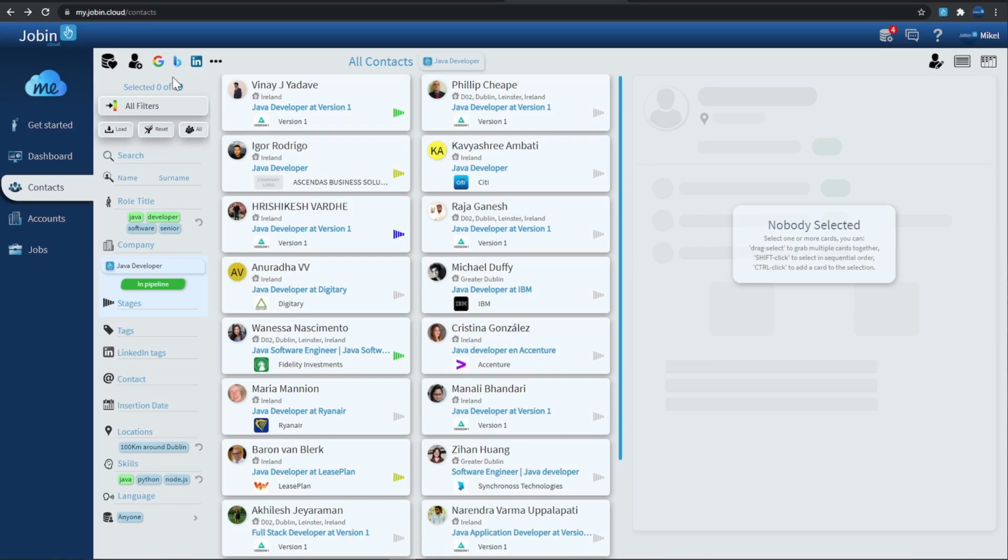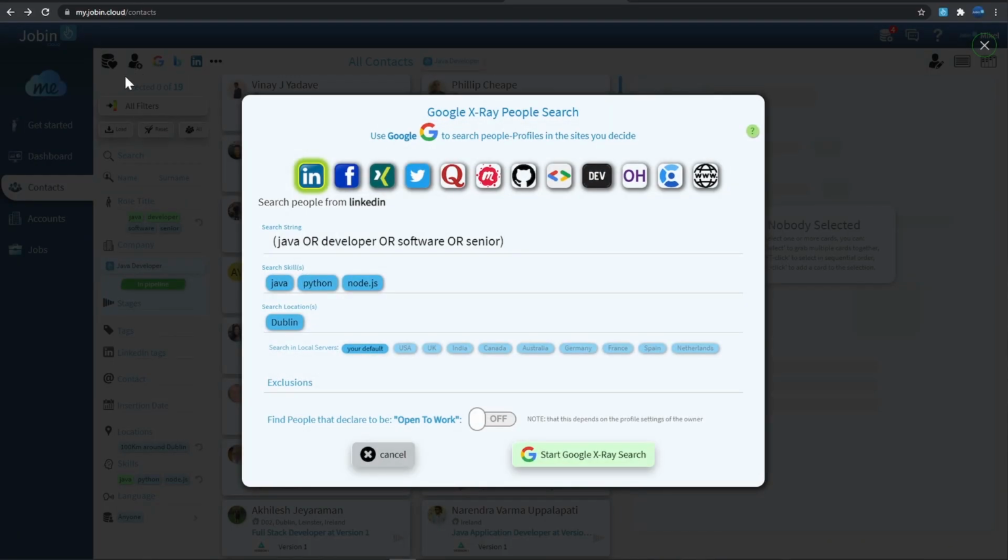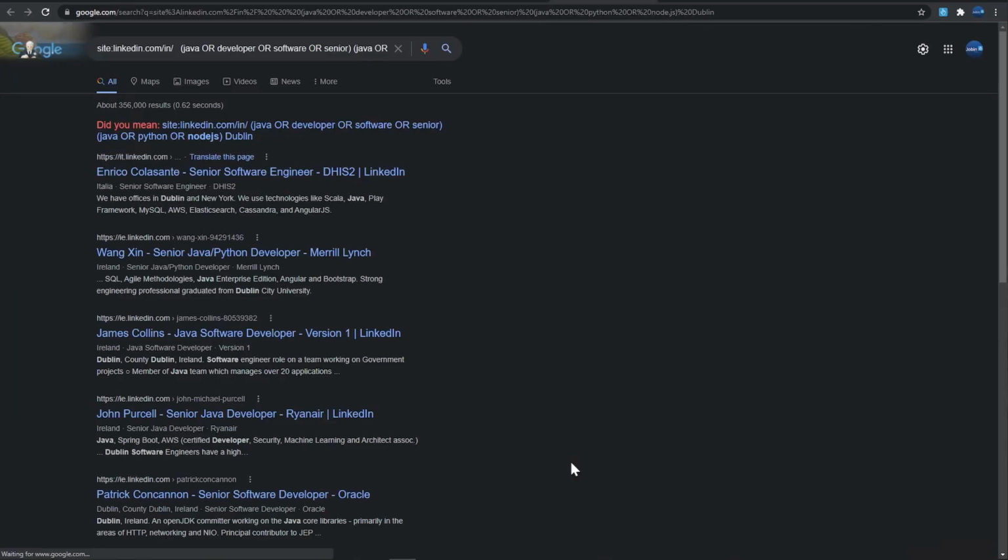But if we run those same criteria through a Google or Bing X-ray, we will have the entirety of the web at our disposal without any bias towards our network. When you have a filter active, this filter will automatically also be transferred into the Google X-ray to save time. From there, you can then select which website you'd like to scan. By default, we recommend scanning for LinkedIn since the automation allows you to easily import all the information there, and then you simply run the Google X-ray search.